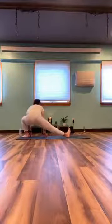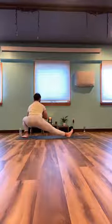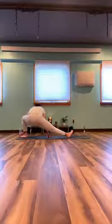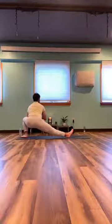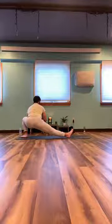An option to keep the palms planted to your mat. Or you could bring hands to prayer at heart center, working on lifting the chest. And just feeling that deep right hip stretch here. Right toes pointing to the right end of the mat. And seeing if you can work on dropping the right heel all the way down to the mat. Really sinking into the right hip here. Find one more deep breath in.